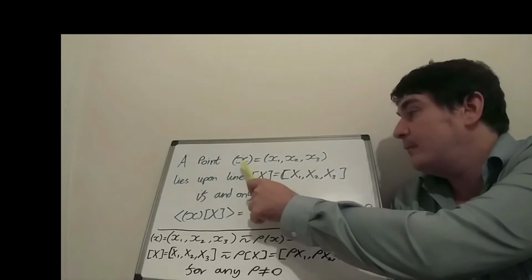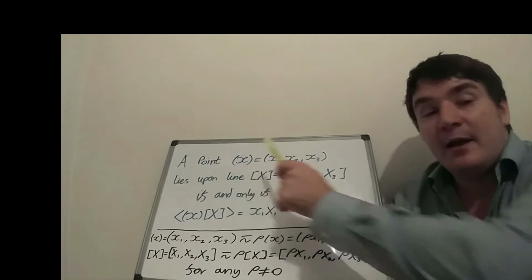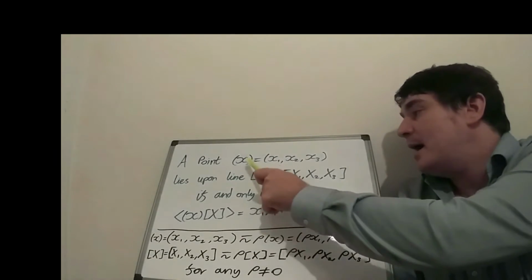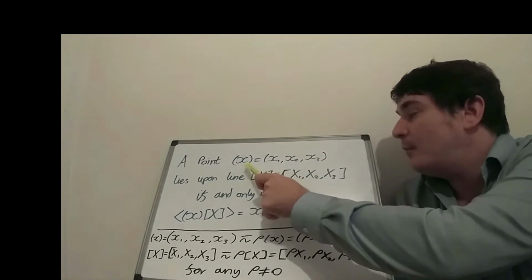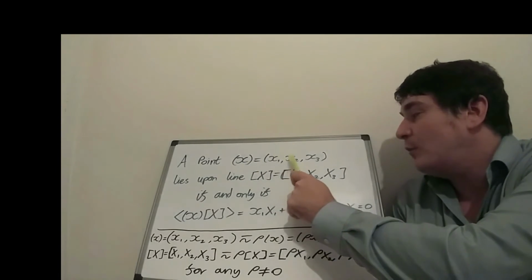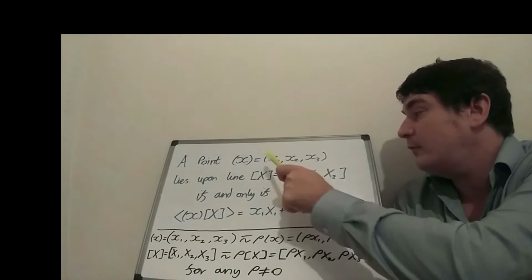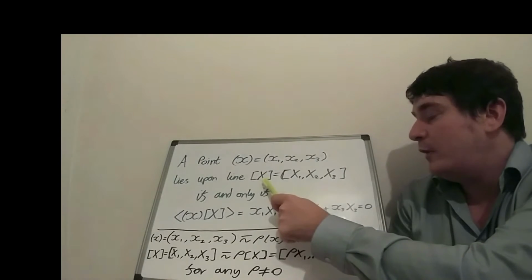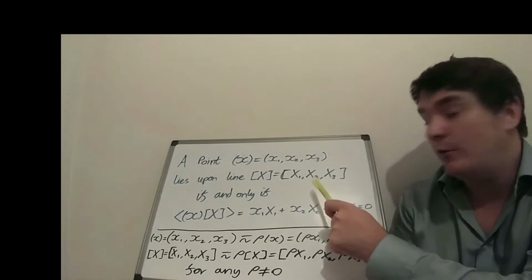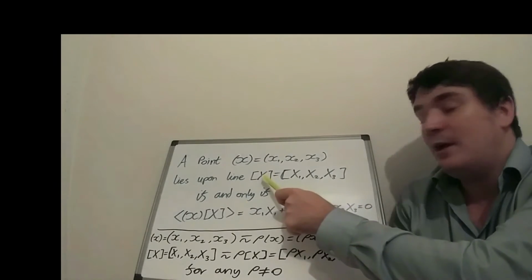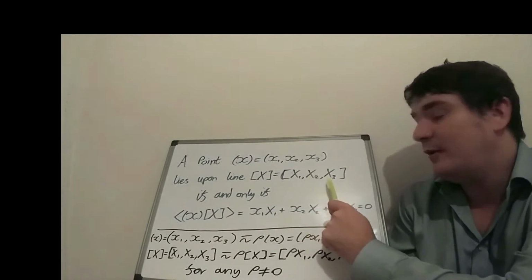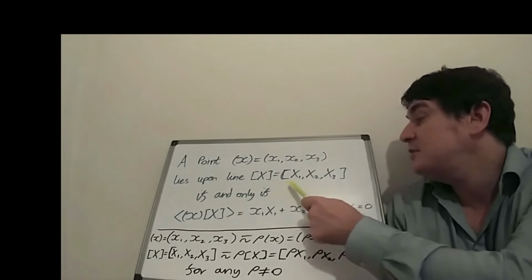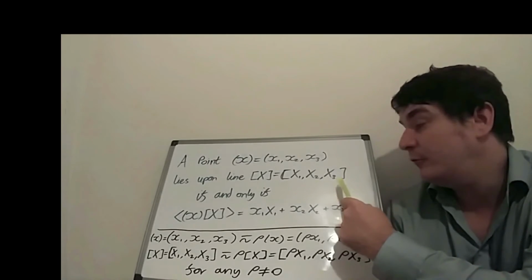A point, we typically use lowercase letters for points now when we're dealing algebraically, and surround them by round brackets. And a point is just given by a triple x1, x2, x3, lowercase letters. A line is also specified by homogeneous coordinates, 3 entries. We're using capital letters for this. Capital X1, capital X2, capital X3 are the 3 different components of a line. You'll understand the interpretation of this later on when I go through some examples, I hope.